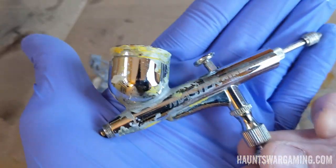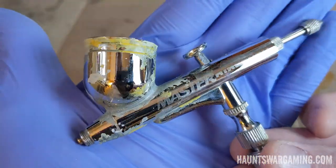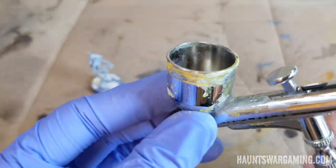Once that was dry, I primed these models with my airbrush. This is a cheap airbrush, but for priming purposes, it works just fine.